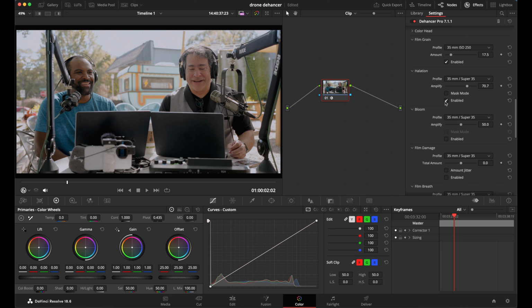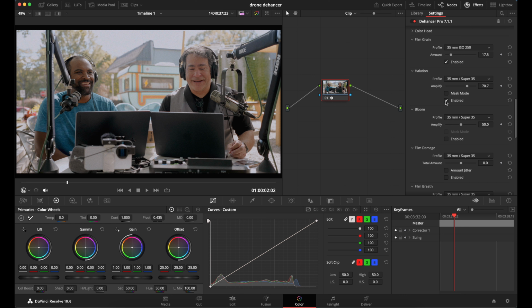So I'm going to turn that on, and as you see right now already, around the mic and just around the corners of the laptops, you see it just gets this nice kind of softness where the light just kind of pulls and settles down, and you never get that effect with a digital camera unless you put some sort of filter in front of your lens to give you that effect.